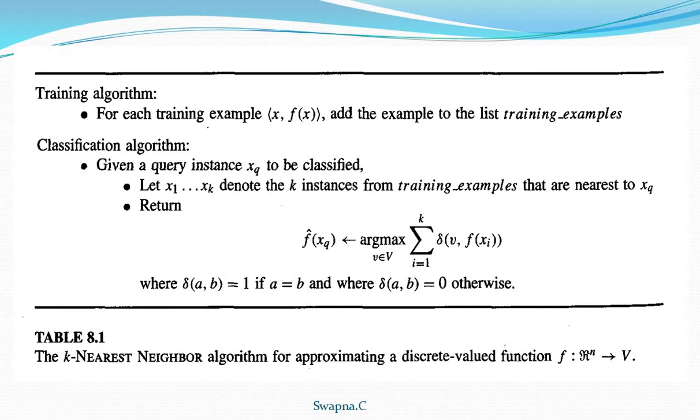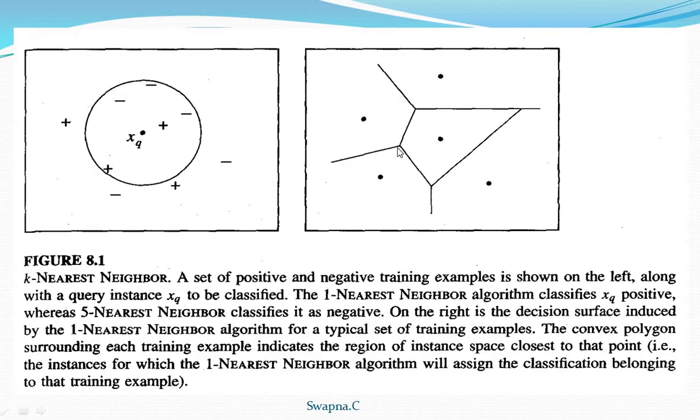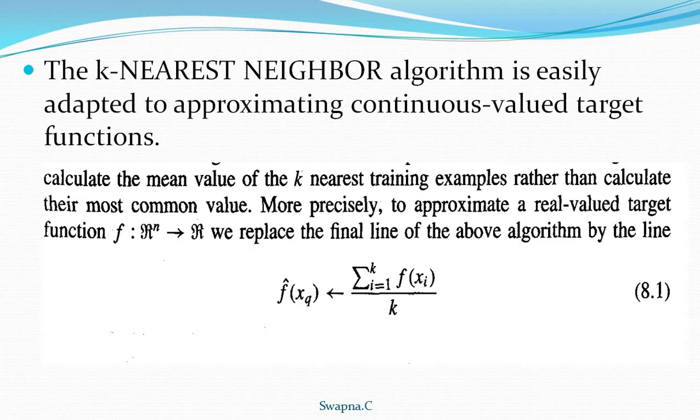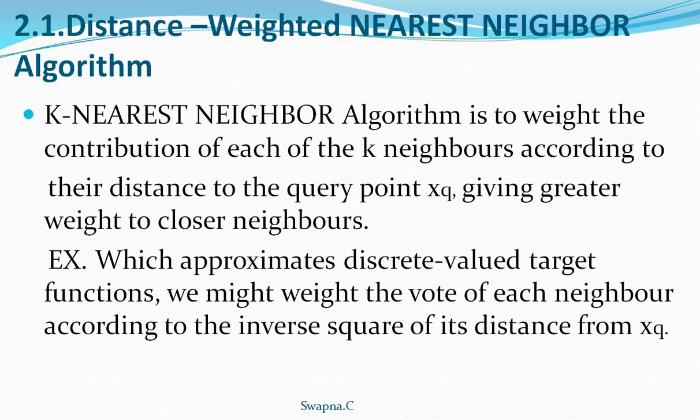And what is the algorithm? We saw the step by step procedure for the K nearest neighbor algorithm in this video, so this one is also important. We saw the formulas for the discrete valued case and also for the continuous valued case. After that we learned about the distance weighted nearest neighbor algorithm.